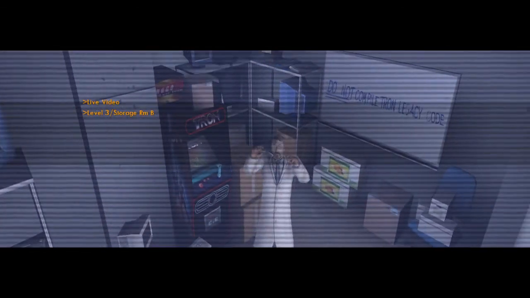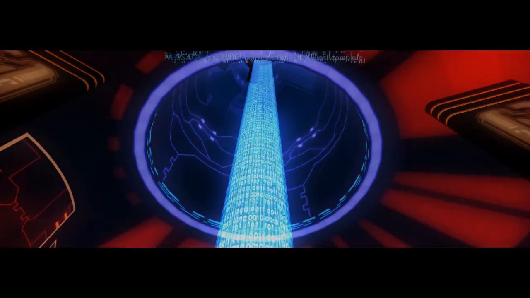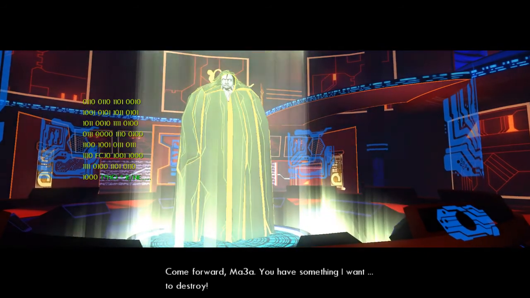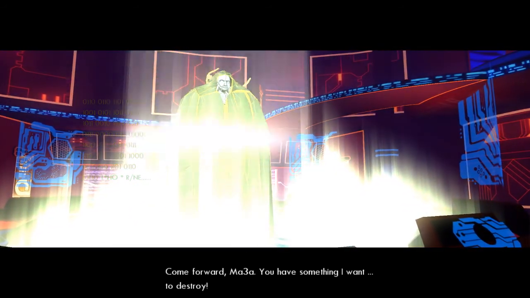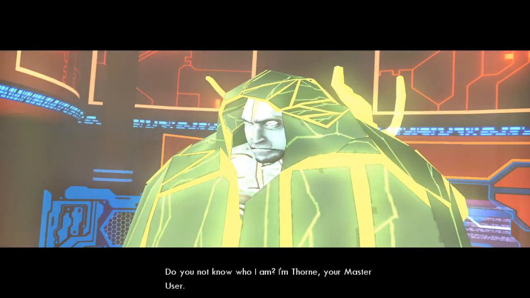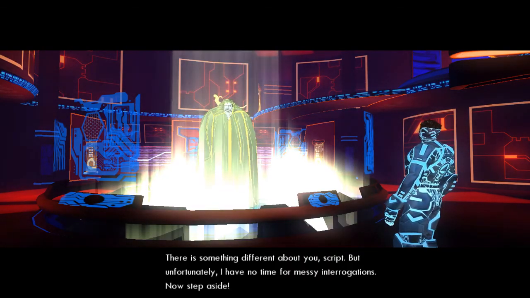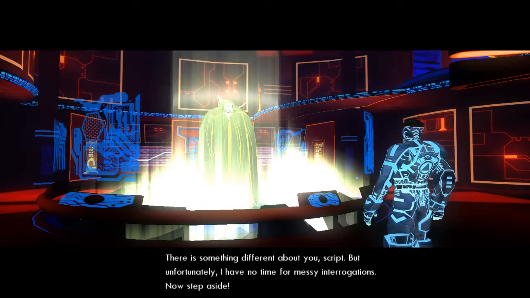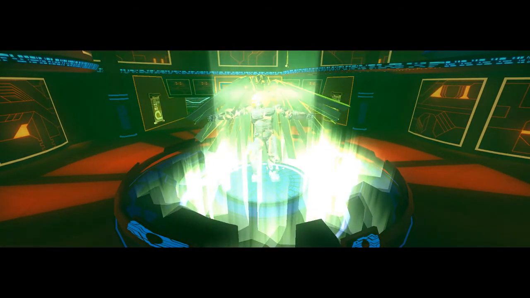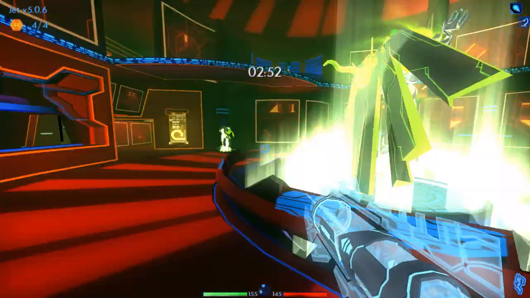Ooh? Dad? Wait, is Dad Guest? No. Mathria! Live security video. Oh, son of a bee's nest. Come forward, Mathria. You have something I want to destroy. Mathria, don't move! Do you not know who I am? I'm Thorn, your master user. You're not my user. There's something different about your foot. But unfortunately, I have no time for messy interrogations. Now step aside! Protect Mathria. Oh, son of a bee's nest.